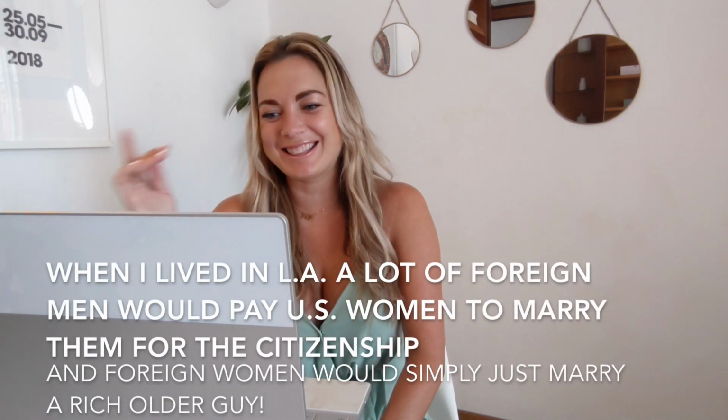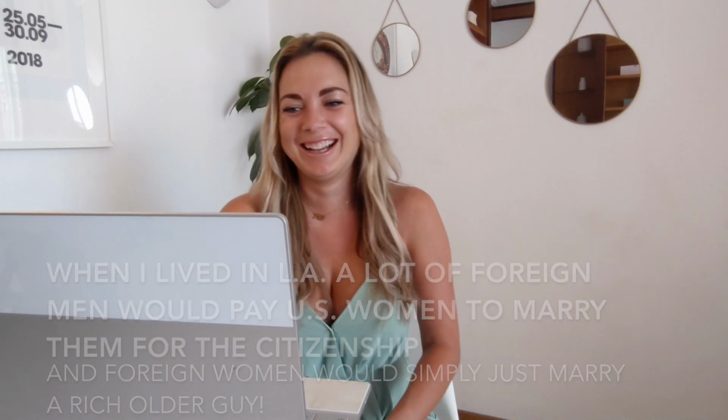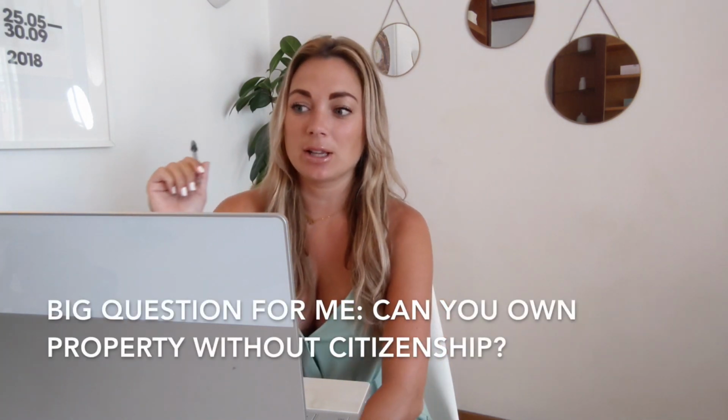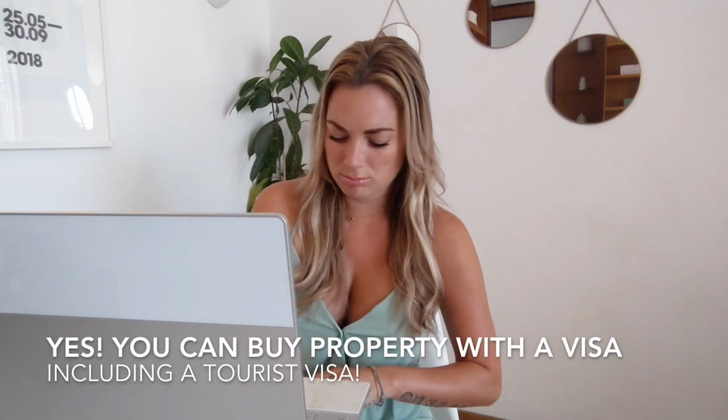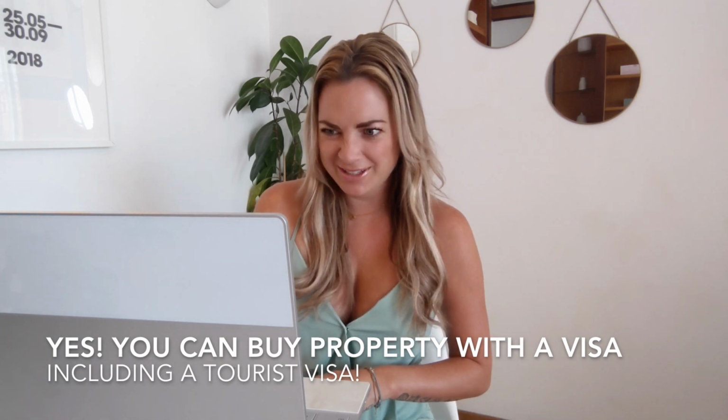Like in the U.S., where people come and they pay the girls to get married, they get the citizenship. You can't own property unless you're a citizen. No, you can have a property here. You can buy it with a visa? Yep. You can buy a property even without being a resident here. Really? Yeah, if you want. Well, good to know.